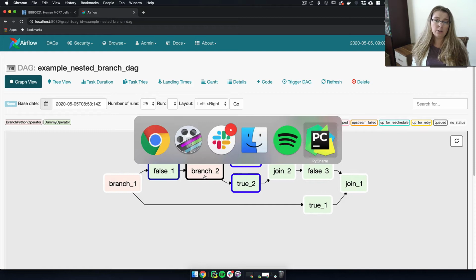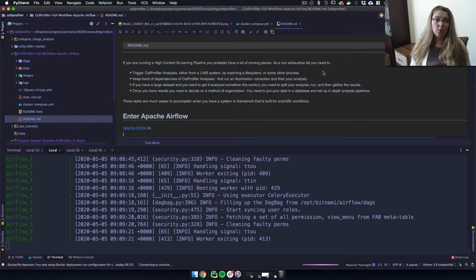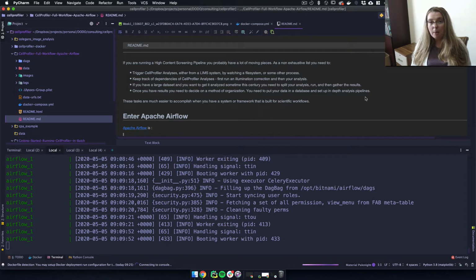And then additionally, you can use Airflow to integrate with any number of systems because it is code. It is this idea of having your analysis as code, which is something that's really nice. There's also another idea of having infrastructure as code, which is a similar process. But today we're talking about analysis. So anyway, you can use Airflow to manage your processes from almost anything. It can integrate with a lot of different systems because it is code.